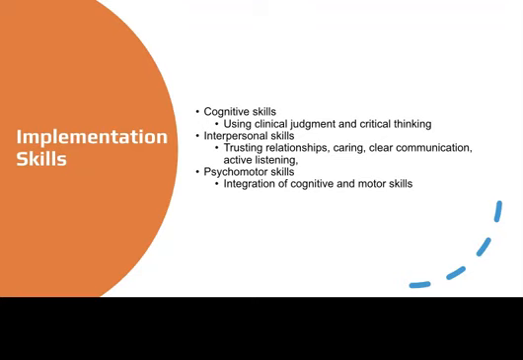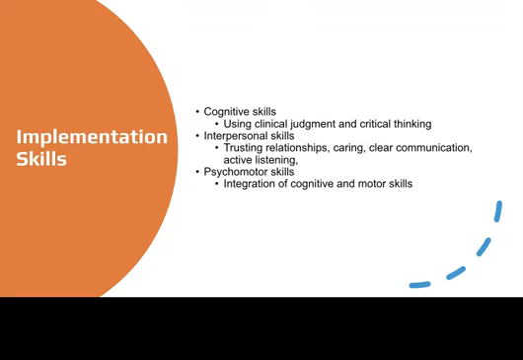A cognitive skill involves knowing the rationale for the intervention and understanding normal and abnormal physiological and psychological responses. Interpersonal communication is essential for nursing interventions. Apply interpersonal communication skills by developing trusting relationships, expressing caring, and communicating clearly with patients and families. Active listening. Patients want you to hear their stories. Often they share information that is not only useful for assessment, but also helpful in knowing how best to deliver that intervention to the patient. Then we have psychomotor skills.